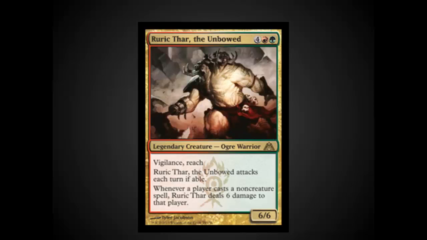This stops combo decks right away and makes it to where people have to put creature removal in. They can't just sit there and play 4 or 5 or 6 cards on their turn as they slowly build their board state. They must deal with this creature early, and if he's your commander, they must deal with him again and again.